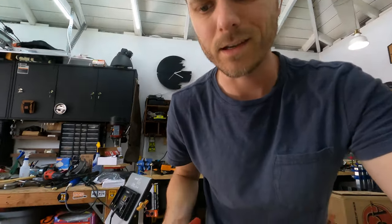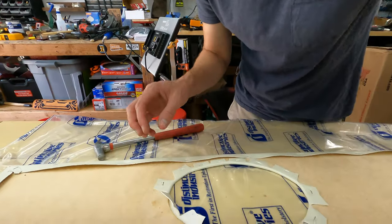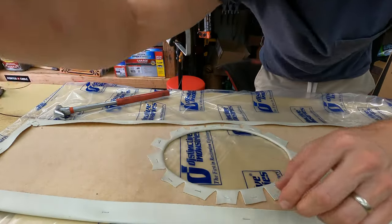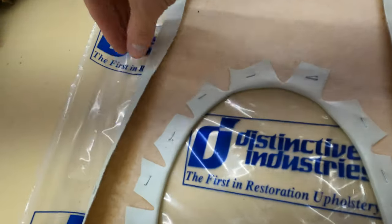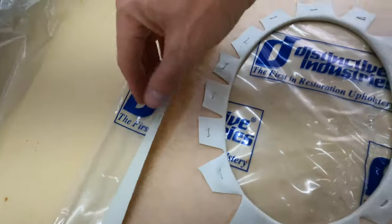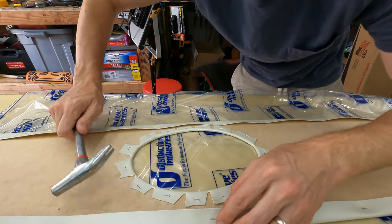And this is stupid because this thing costs like $80. Come on. Really poor quality control. I mean, it's literally the whole thing. This is crazy. Look at this. Don't order from Distinctive Industries, y'all. Ugh. Crazy.